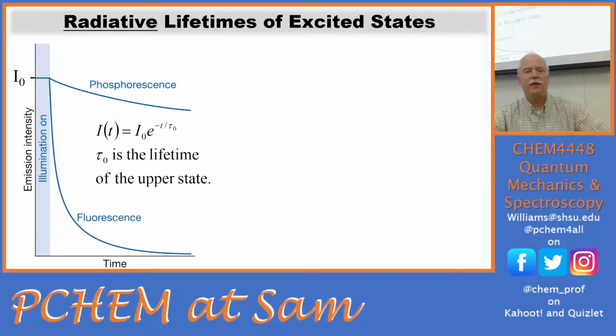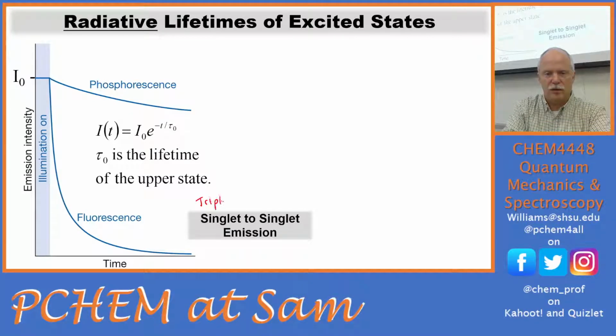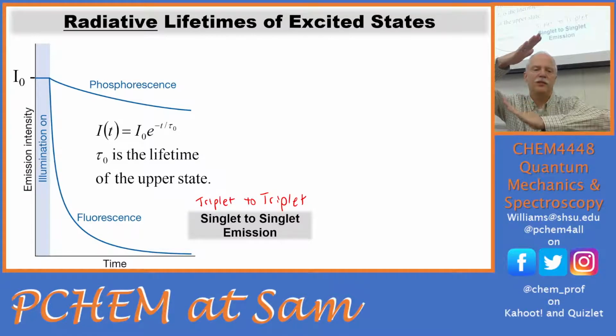So let's think about if we excite a molecule and it wants to emit light. There's a couple of different ways it can emit light. So fluorescence, that would be singlet to singlet emission. I guess it could be triplet to triplet as well, so we can put that in too. The main thing is that there's no change in spin. It's going from either singlet to singlet or triplet to triplet. So these are two potential energy surfaces, and it's emitting light. So it's jumping from one to another. They're not crossing. It's just jumping from one surface to another and spitting out a photon of light.